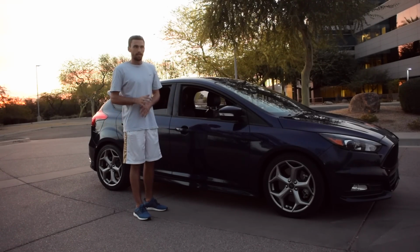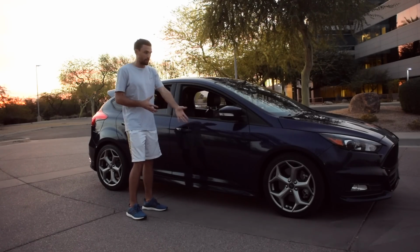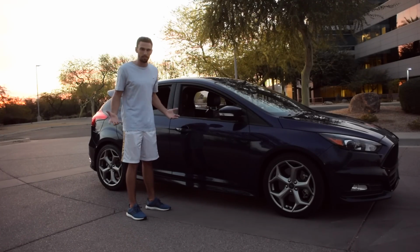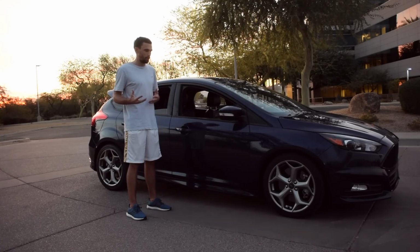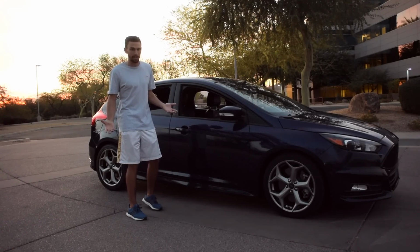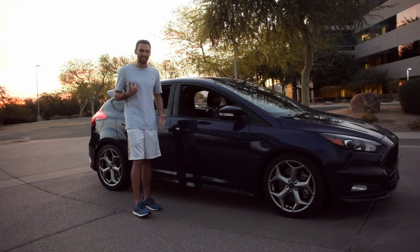19s at most. It's crazy what is happening with wheels right now in this segment. When I got this car, I came from a car with 17-inch wheels, and I was like, wow, it's awesome to have 18-inch wheels. They look good, they ride good, the ride quality is healthy and smooth, but then again, they keep pushing the envelope. The Civic Type R has 20-inch wheels. A Civic has 20-inch wheels from the factory. I just can't get over that.